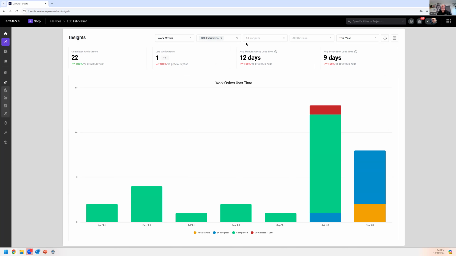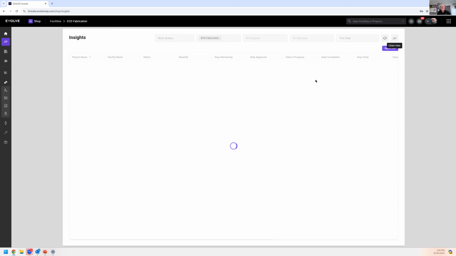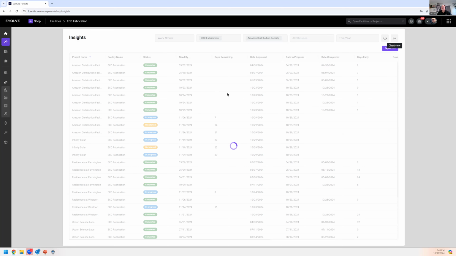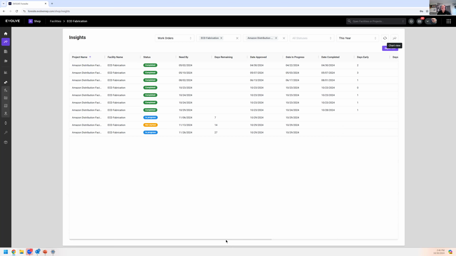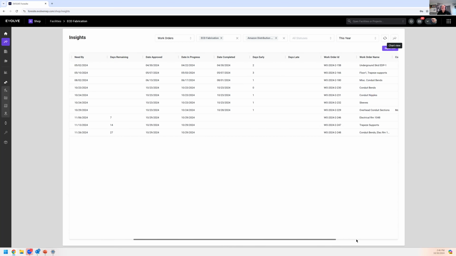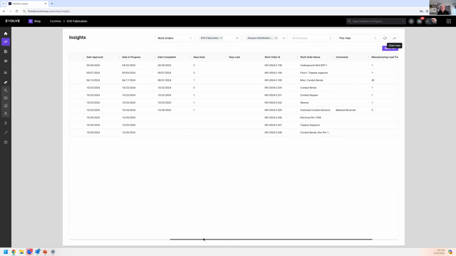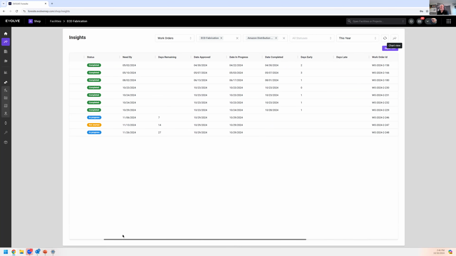All of this is available in detail too. So if I want to look at the detail of this, we can get all this data out of the chart and look at it in a grid detail, where we can look at project specific times. We can also take a look at a particular project and look at that project's lead times. And so we can filter this. We can capture the time it takes for every order to be manufactured and calculate and then average out. So we're collecting all the data and starting to push it out to the shop teams and management teams to be able to look at this and actually make decisions from it.